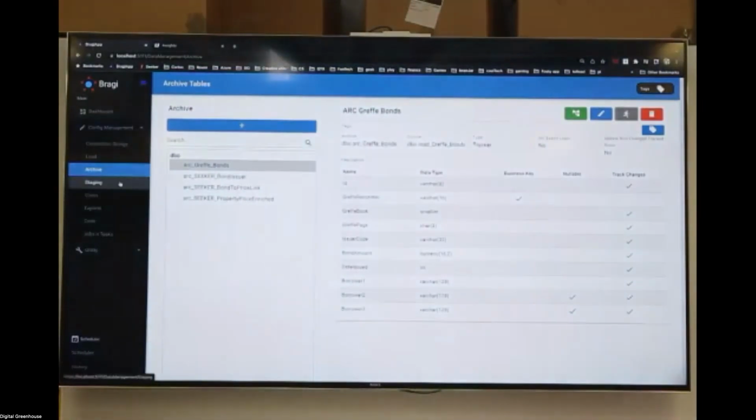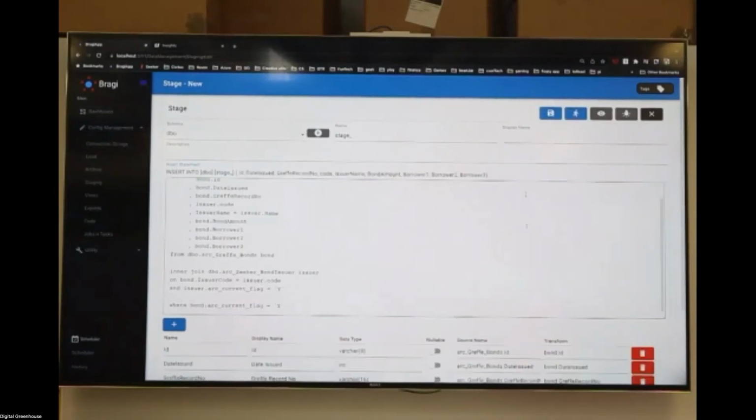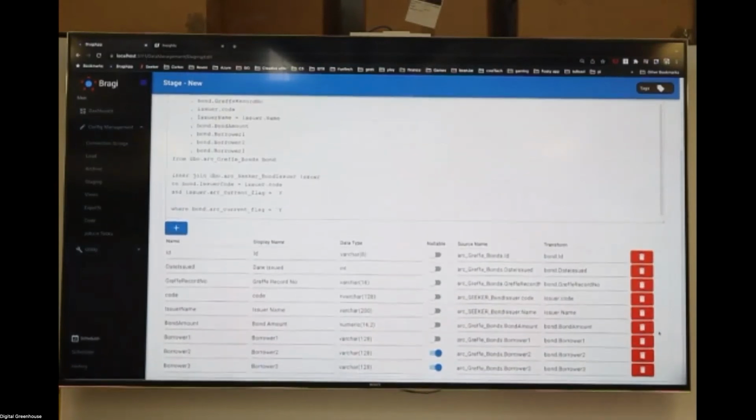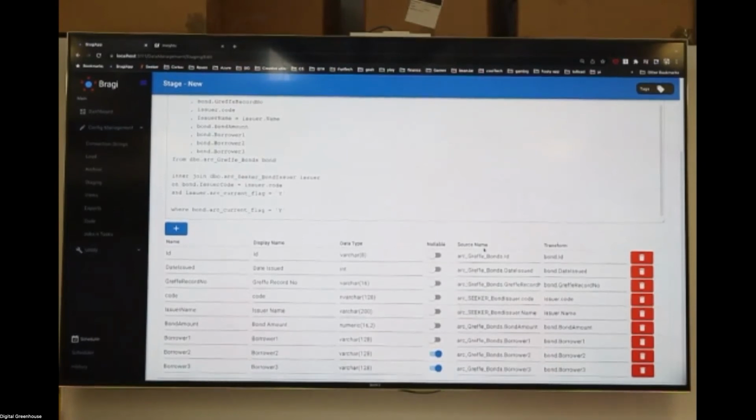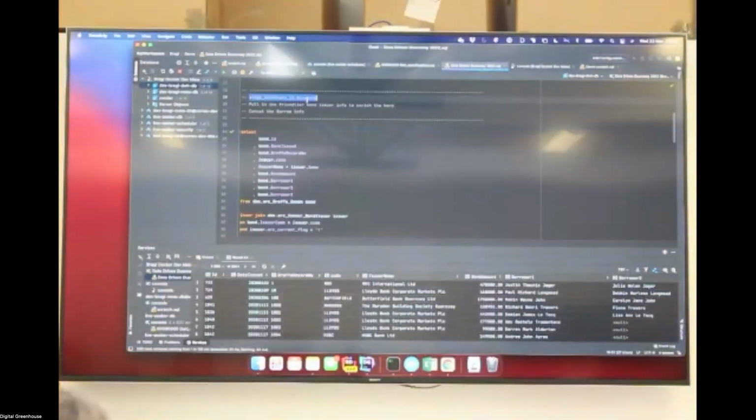And so when we go to stage, now this is part of the magic of Braggy. We've written our model, we're happy with it, and we test it and validate it within whichever tool you want to use. I guess the gold here is that it gets parsed and we've got full traceability now. It's within the metadata of the warehouse. We know where every field has come from, so it's all recorded here. And any transformations, anything that's done to the field, is recorded here. That'll become a bit more interesting in the next stage. So let's give it a name.